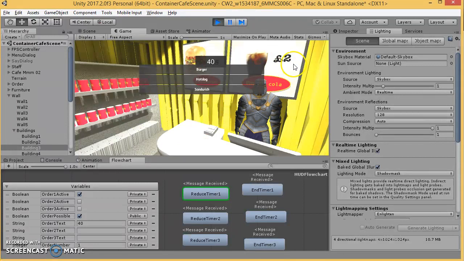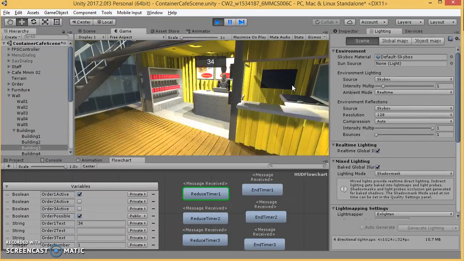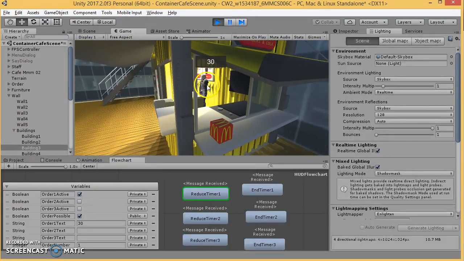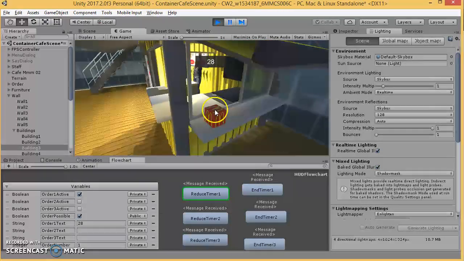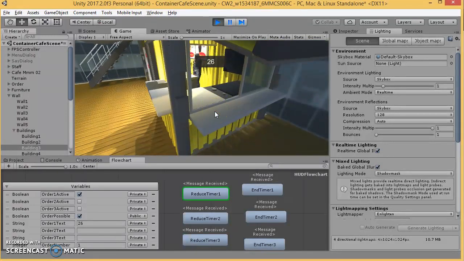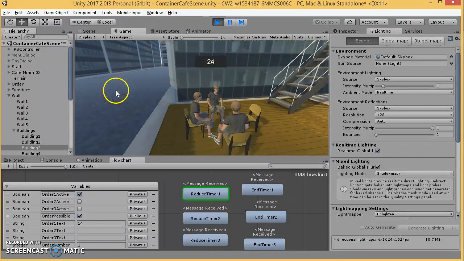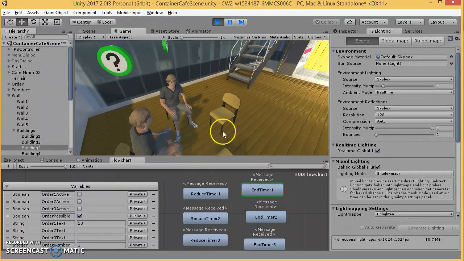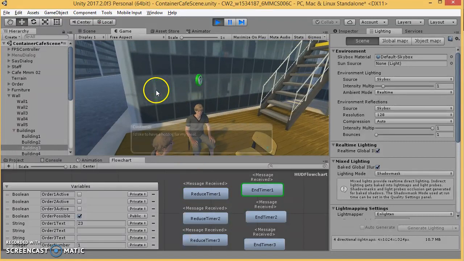What did the customer want to eat? As I recall, it was a burger with water. Once again, the cashier is now waiting for new orders. After 5 seconds, the order box will appear, and we can click on it, collect it, and then hand it over to our customer. And it appears that I made the wrong choice. Well, never mind. Let's try it with another customer.